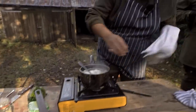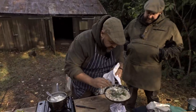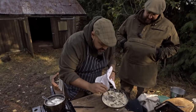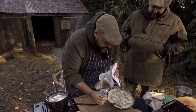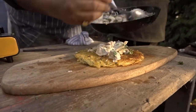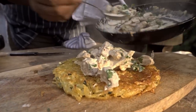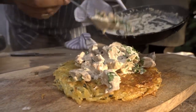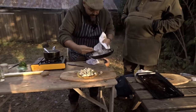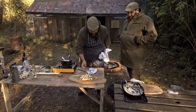Bit of presentation now. So Stuart, here we go. So I've just thrown in a bit of parsley on top. Got a beautiful rabbit, mushrooms. We've got the rosti potato. And again, it's the way I eat. You just got to get involved and really sort of just... beautiful cream to go with it. Trying to do presentation as nice as possible. Rustic. Exactly that.